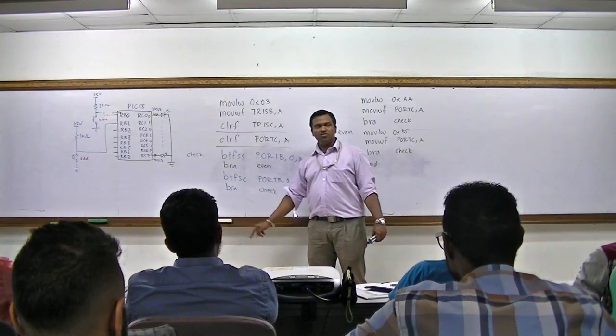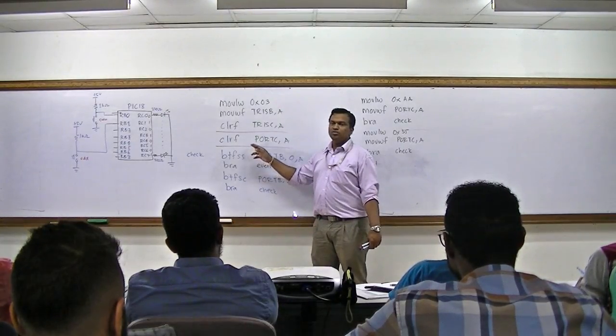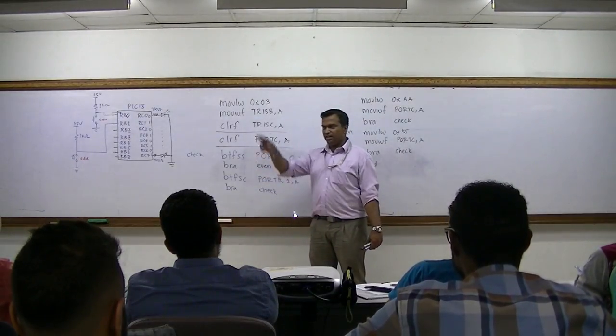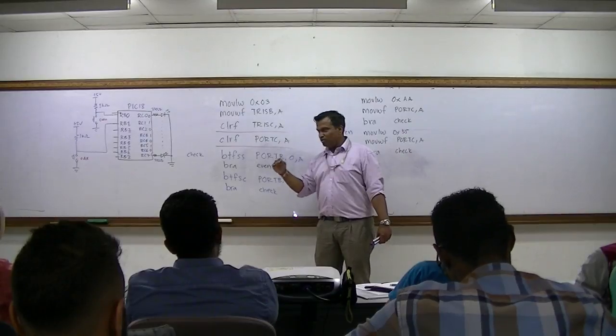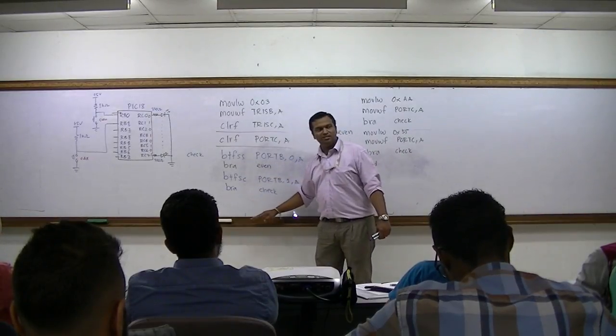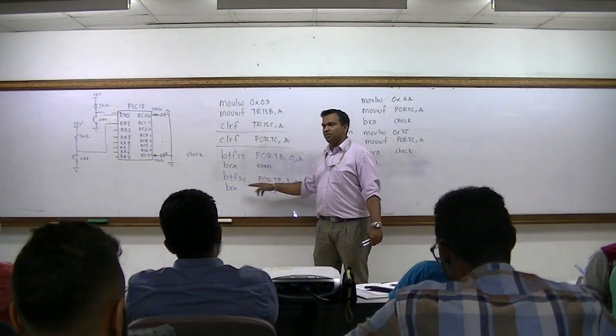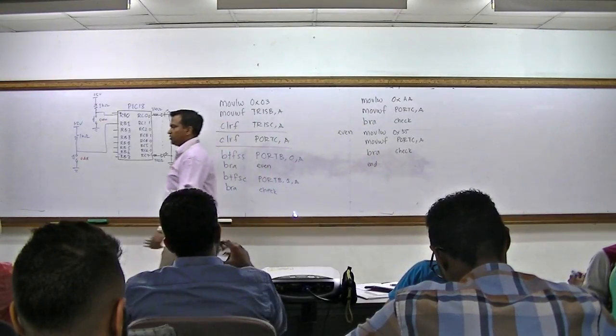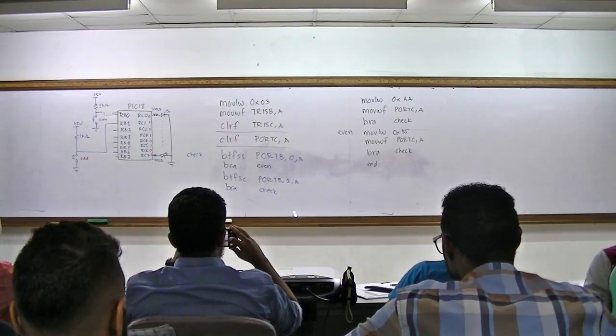See the last one, skip if clear. Or you can do skip set, skip set, skip set. The last one also skip set. The last one, branch, check again. So in between all those gaps, you can fill in with branch, do something, branch, do something, branch, do something. So with more than a single switch also, you can do that.